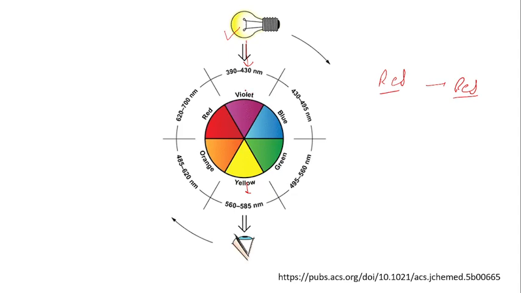For that we can use the color wheel. If you are making a circle like that, then the light absorbed and the light emitted will be just opposite. Generally it is opposite. It is not a thumb rule, but you can make an idea. If violet is absorbed, then yellow will be emitted. Like that you can get some idea. Similarly, if blue is absorbed, then orange will be reflected. By this way you can make an idea which light will be absorbed and which light will be emitted.